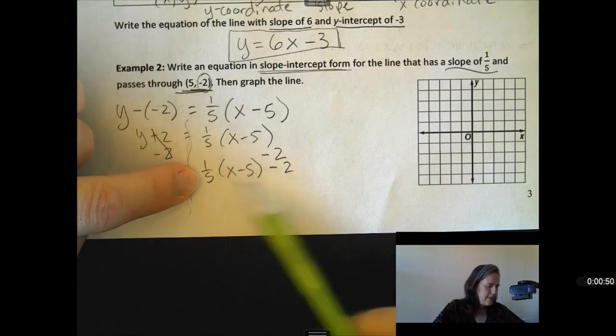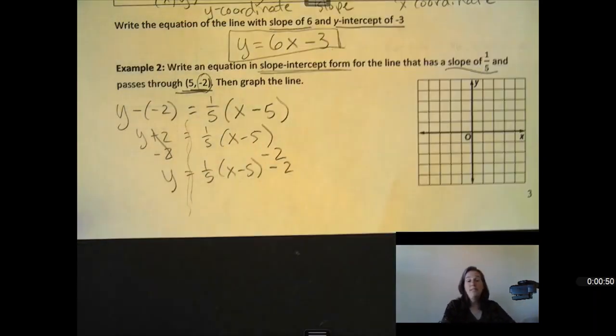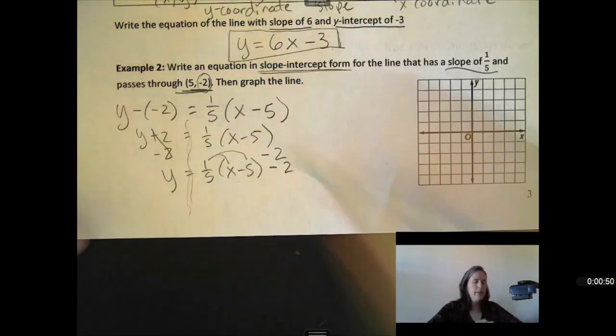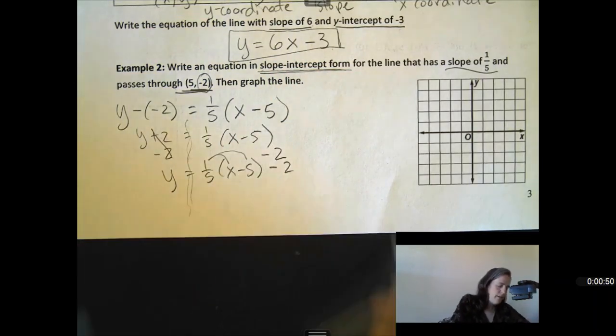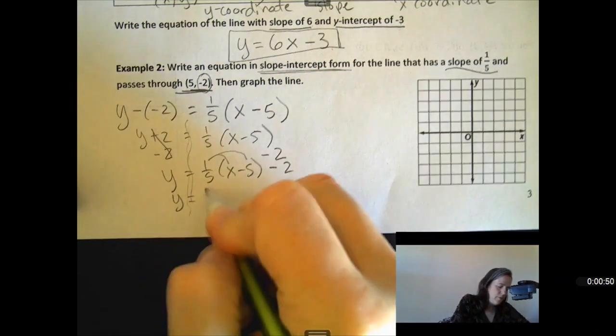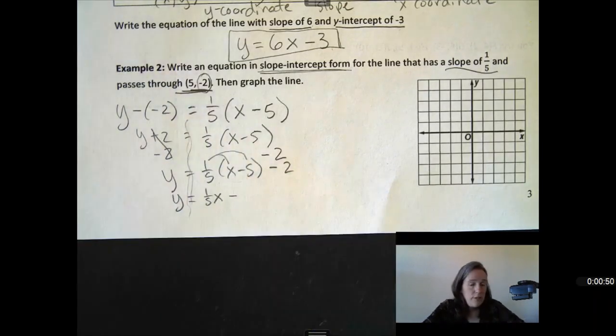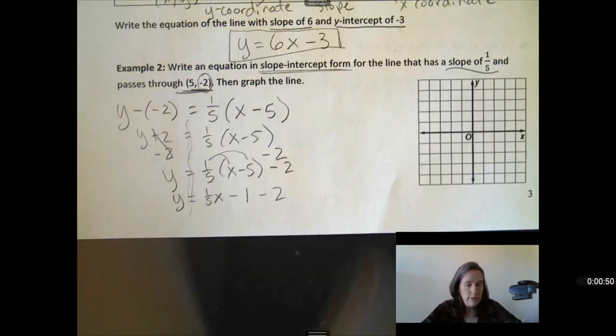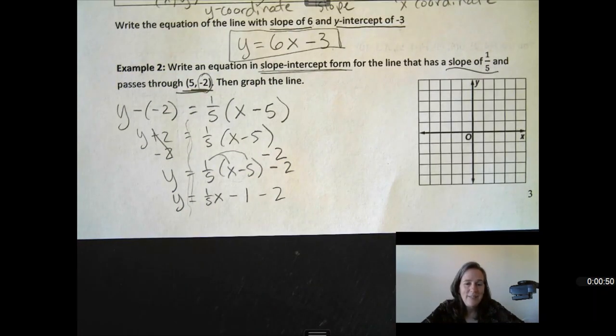We still have this, this doesn't match. So distribution, we want to distribute, multiply 1/5 times x, multiply 1/5 times -5. Y equals 1/5 x, and then you are welcome to use a calculator if you want to. This question says 1/5 times -5. So what is 1/5 of 5? If I divide 5 into 5 equal parts, it's just going to be 1. You can get out a calculator if you need to. Sometimes fractions are a little scary. Go ahead. Okay, so we simplified that.